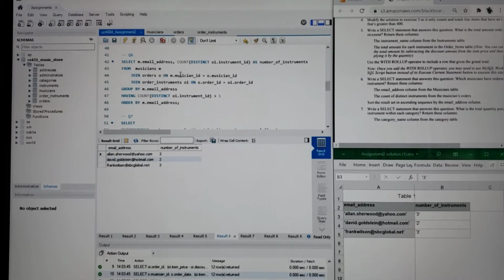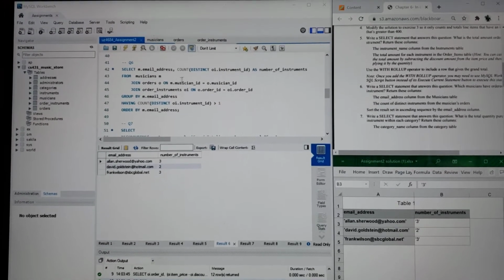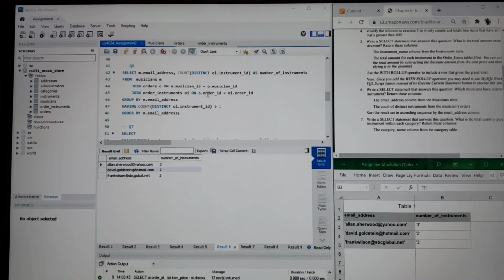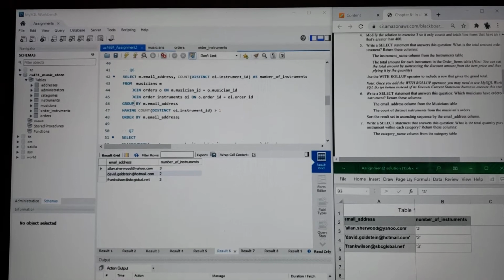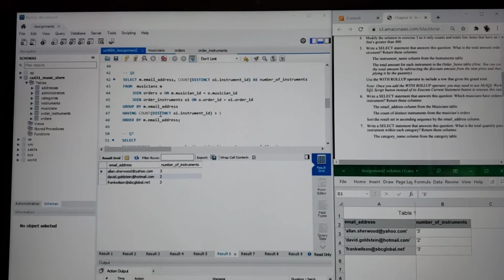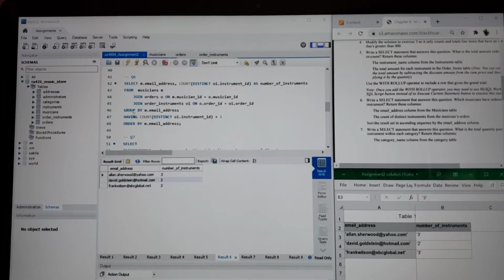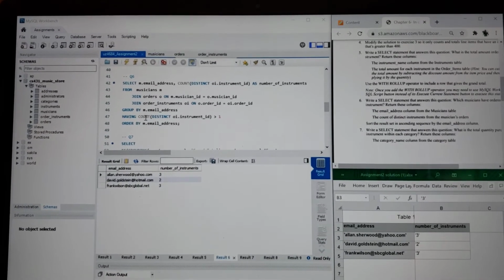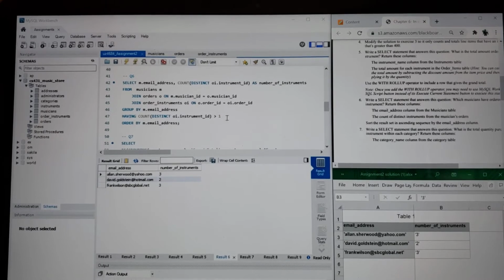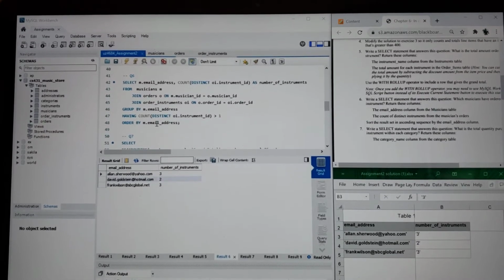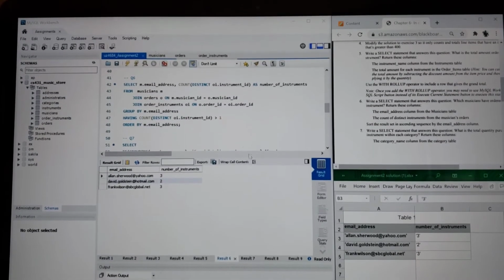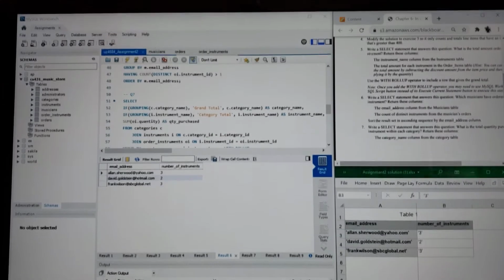That's what we're using, the email address. Join on the condition that the musician ID and the order ID are the same. Group by email address, so that you don't have like 3 Allens all having one. And then having count distinct is greater than 1. Yep. Then order by email address, same result as the answer.